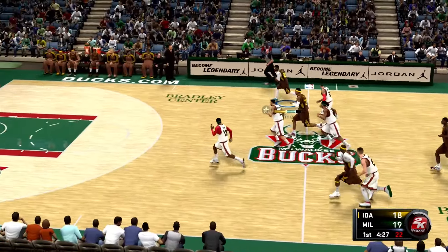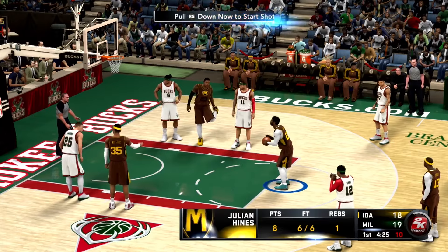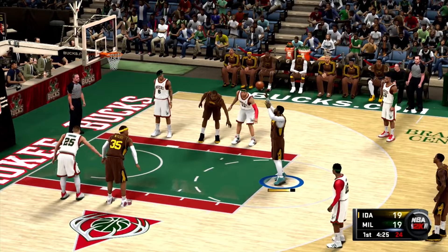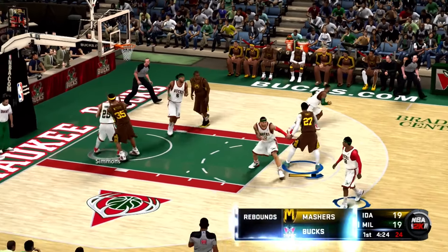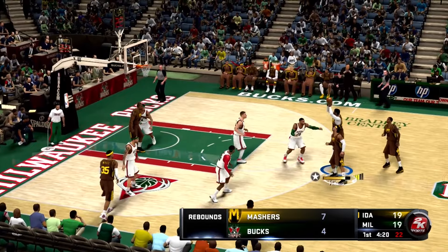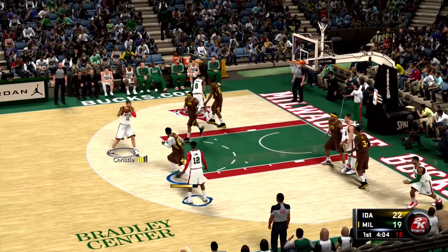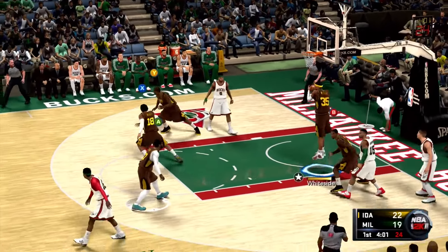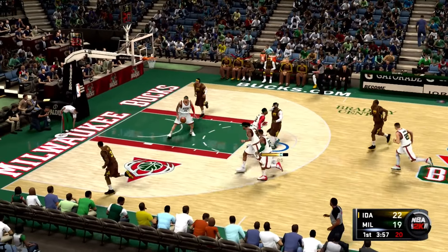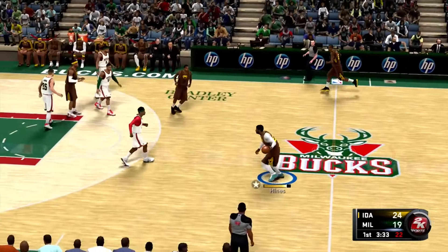Hines pushing the issue — Clark ends up fouling him. My boy Hines is at the line — he's made six free throws, now seven. He has nine points. He fires up a three ball and drains that one — that's how you make up for a mistake. Christie fires a mid-range but couldn't get it. Hines knows he's going to his buddy and he drains another one. Hines with a step-back fader — drains it. Hines is eating, baby.